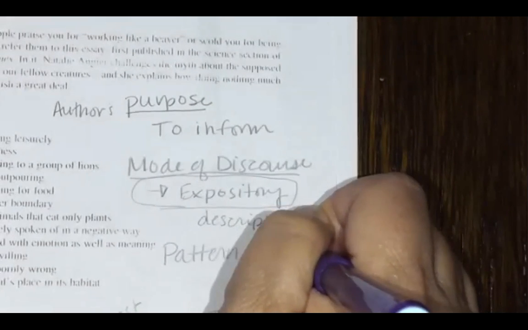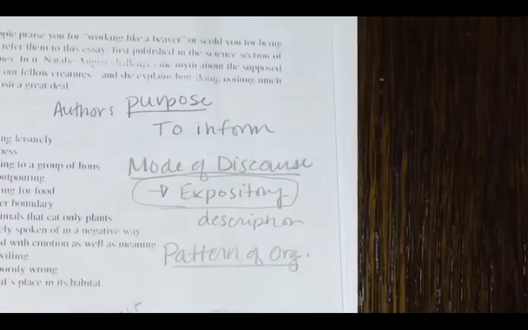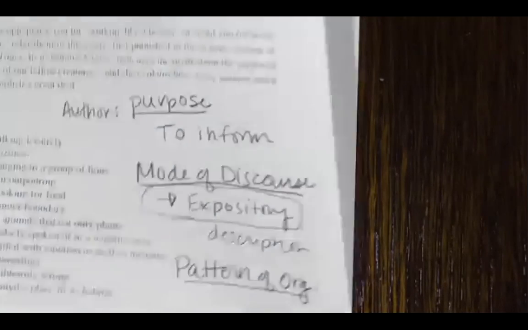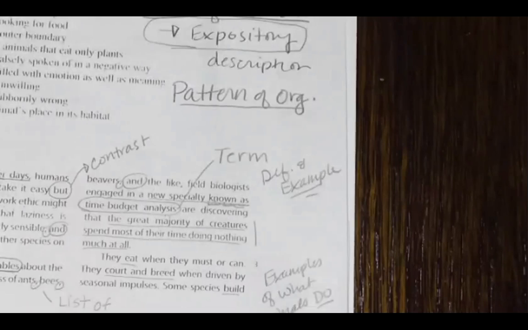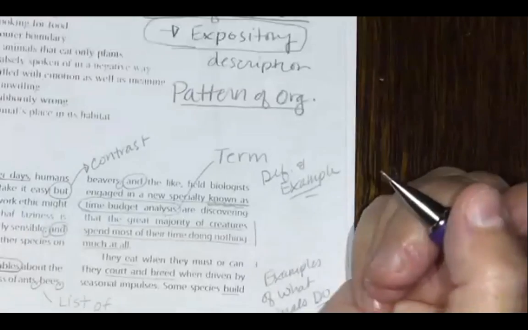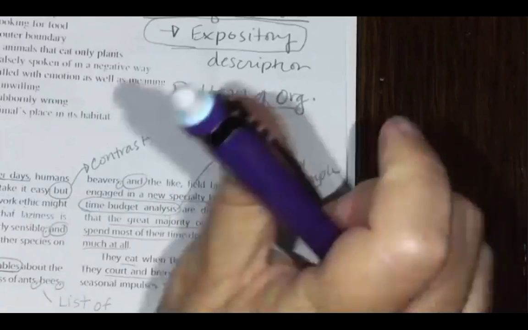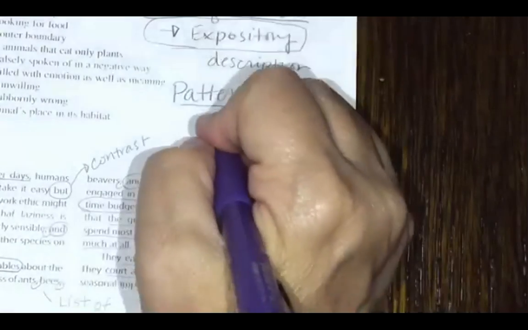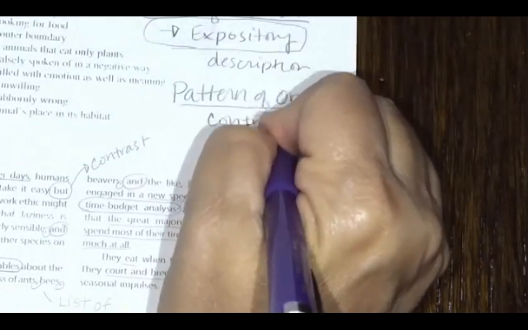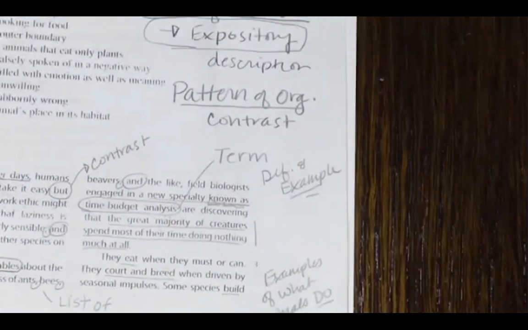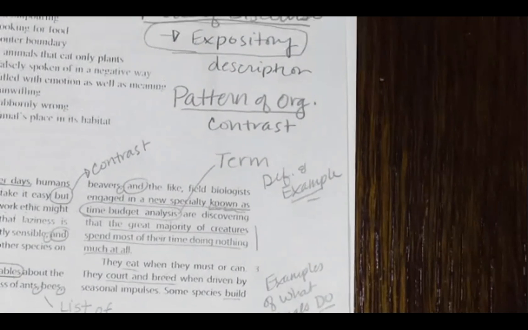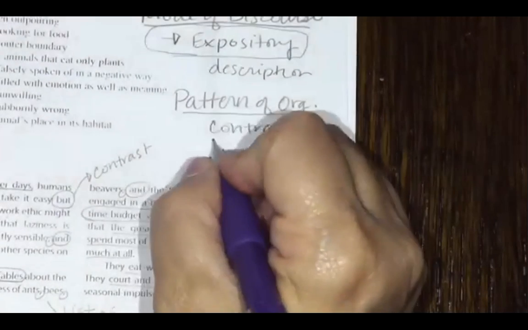Time order. Is it told in time order? No, it's about definition and examples. There is definitely definition and example. But I would say contrast, because it already describes how things are different and opposite. Yeah, the whole thing is saying, we think this, but this happens. We think this, but this happens. And really, it does have to do with the definition too.